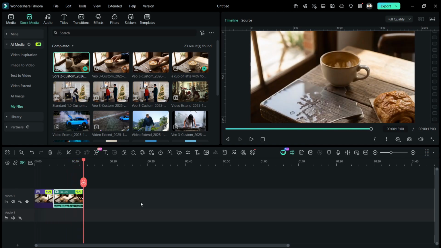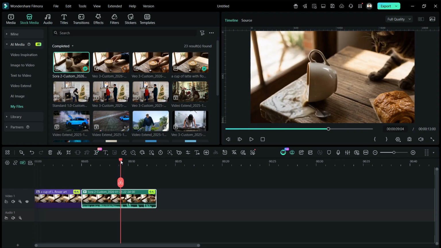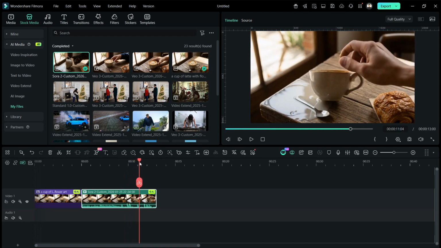As you can see, it's quite good since it contains the cat that we wrote in the prompt and added more elements like background music, sound effects, and even a dialogue from a person. These tools will be helpful for your next project, so try them out today.